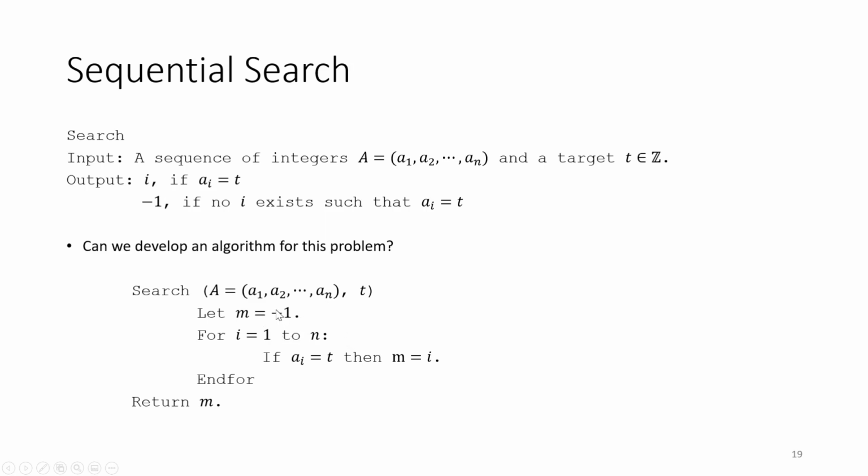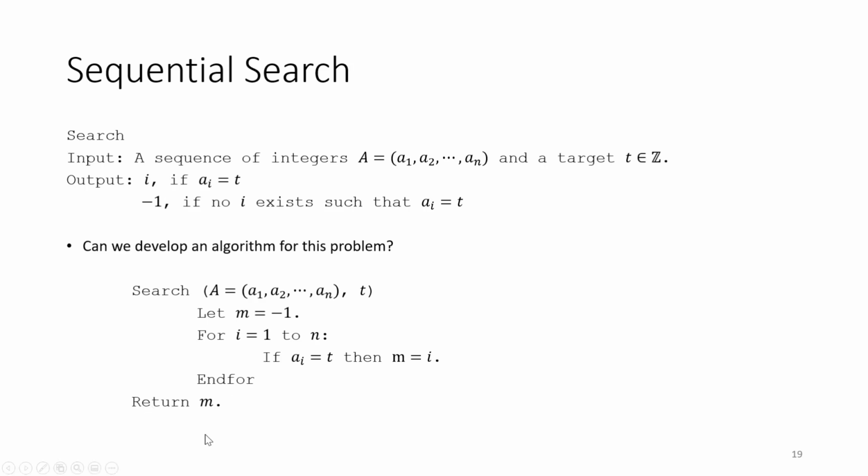So again, we start out by setting our m to -1. We go through each of the elements. If we find one that is equal, we'll overwrite that -1 with an i. Otherwise, if we never do, we end up returning a -1 at the end. Now, part of what I just did when I described how this loop and this algorithm worked is I kind of smuggled in a little proof of correctness in there. I kind of hinted at you.